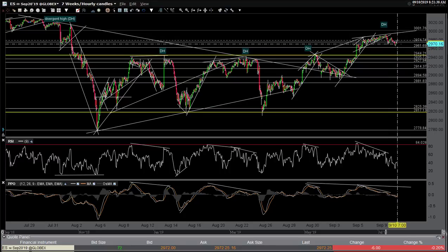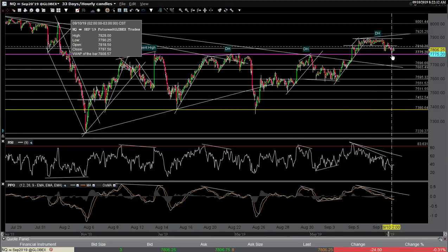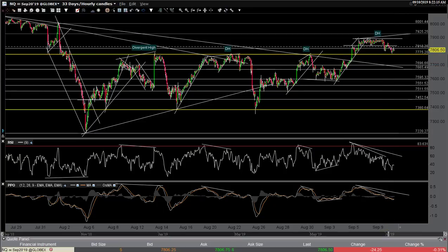So the levels to watch now, should the market take another leg down. Should we drop today? Let's just focus on today, and we'll go one day at a time here. Maybe it happens later this week. But as of today, if the market were to drop, from the lows, I measured it earlier, it's about 1% or so for a full back test on ES. Again, I'm talking about that 29.44, the top of the trading range. And in NQ, the NASDAQ 100, from the lows where we're at today, when we tested the top of its trading range, it's a little more, depending on how far and fast we drop to get there, but it was a little over.